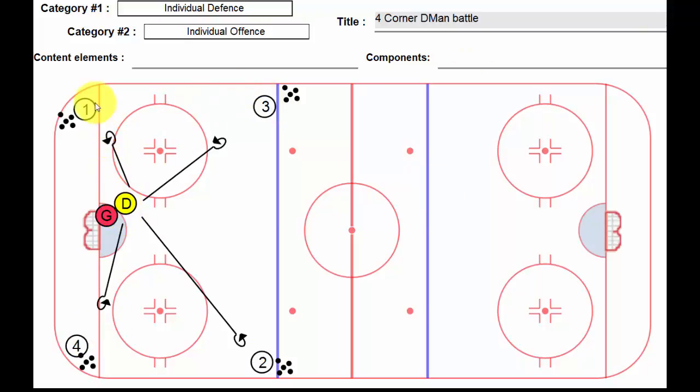The drill starts on the whistle. At this point, player number one is going to try and score a goal. He can go behind the net, he can go in front, he can do whatever he wants. But at the end of the day, he's got roughly 8 to 10 seconds max. So there's pressure on the offensive player as well as the defensive player.